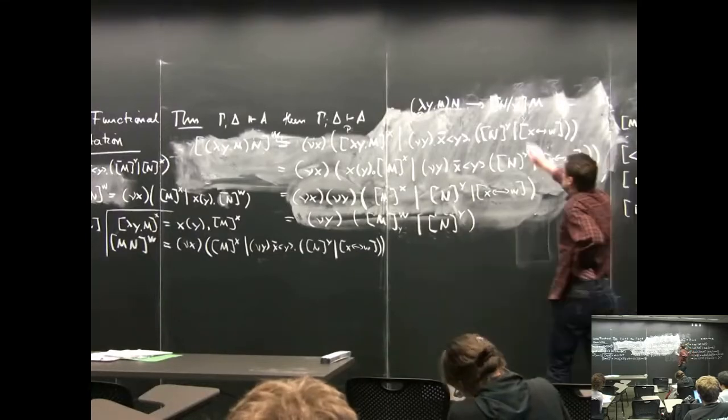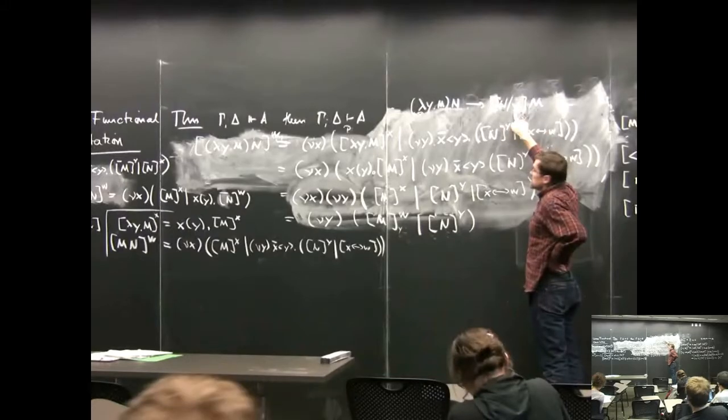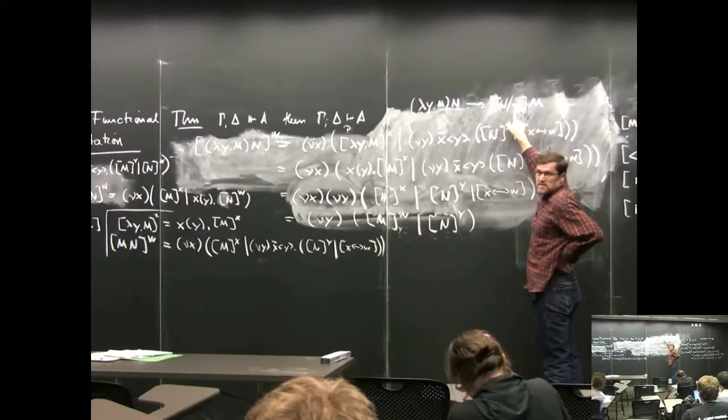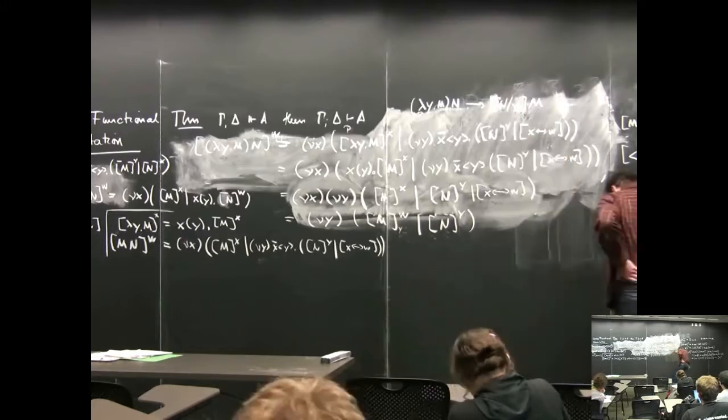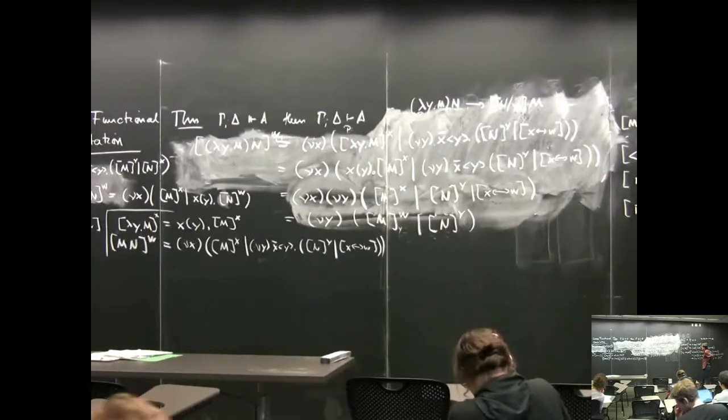Okay, so now we see how substitutions are implemented in the sequent calculus. The substitutions that happen here in the semantics are simply implemented by evaluating n and m in parallel. And the value of m is going to be tied to the channel y. So variables are translated to channels. Okay, so that's how it works. Are you okay on this?